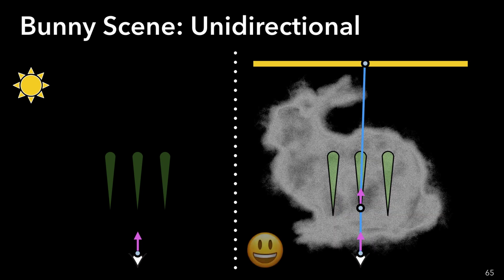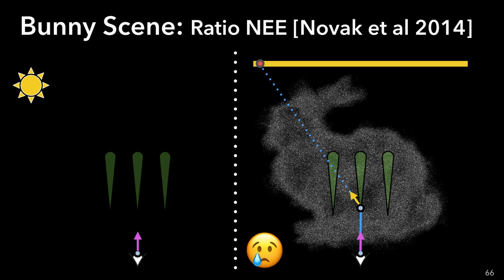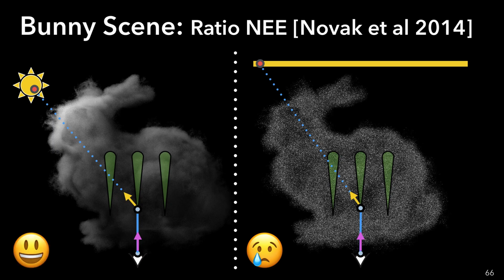Unidirectional works well when the light source is aligned with the phase function, but it fails otherwise since it'll rarely sample a path that hits the light source, and if it does, the path may be terminated before it even reaches the light. Next event estimation complements unidirectional really well. It introduces a lot of noise when the phase function is peaky and aligned with the light source, because it's going to choose suboptimal samples that fall outside of the phase function. But unlike unidirectional, it handles the complete misalignment well. It will sample directions towards the light and be able to force a connection using ratio tracking.